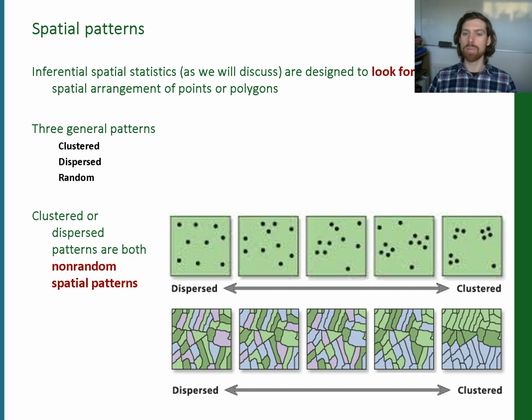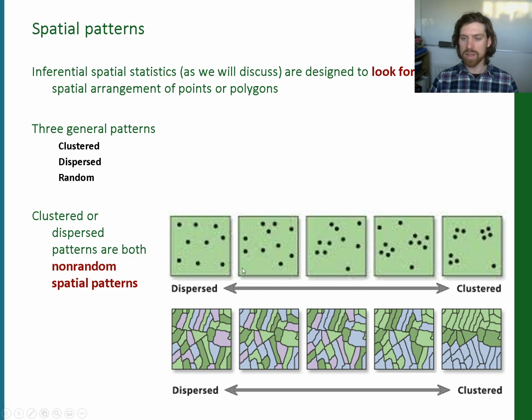I could just randomly generate a bunch of numbers between 0 and 10 and allocate them to coordinates, and that would give me a randomized set of points between those latitude and longitude ranges, 1 and 10. Anyway, I don't want to get bogged down in that too much here, but those principles come through in how we carry out these spatial statistics. So we're interested in working out whether we actually have non-random spatial patterns.